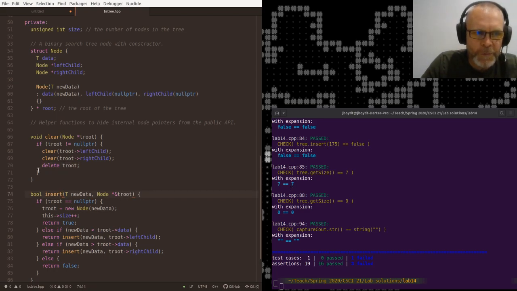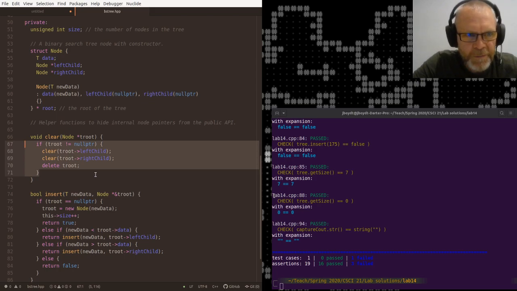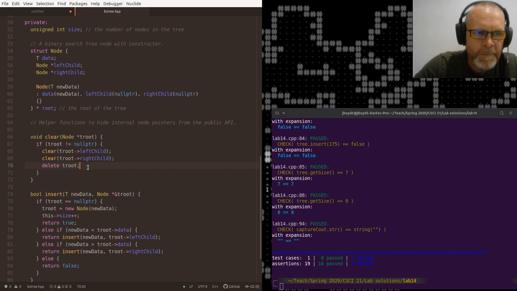This feels really wrong. Until you get used to how recursion works, it feels like something's going to go wrong. You just sort of have to step back and think to yourself, what happens if I call this clear function with null? What happens if that is null? Well, it comes back into the function with a null here, and this protects it. It takes care of itself, as it turns out. Pretty crazy.